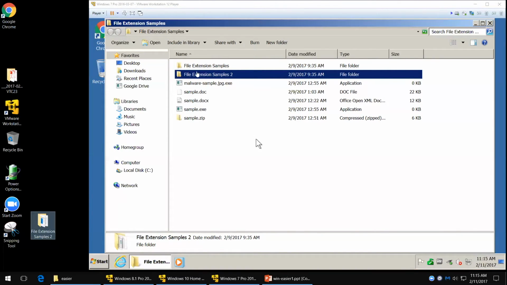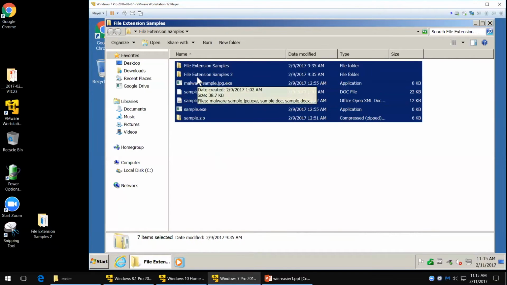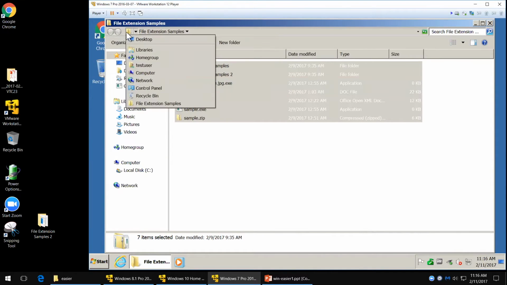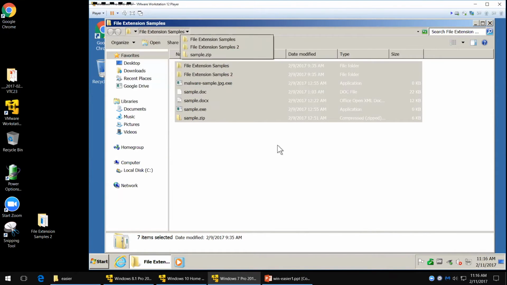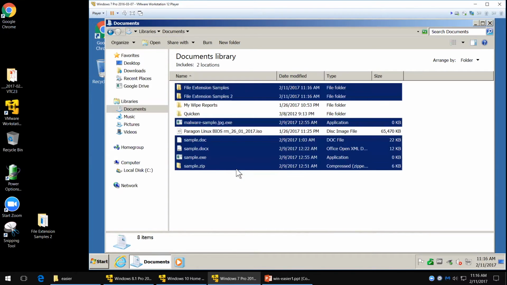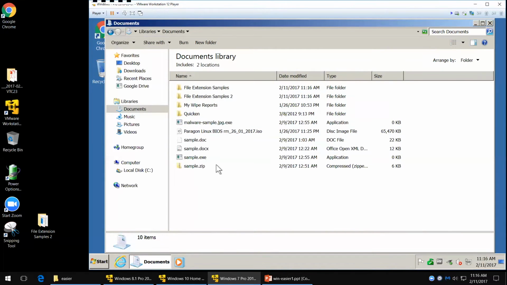what else? What did I do? Did I mess it up? Okay. Let me get out of here. Let me go Control A, Control C to copy. I'm going to go uphill one if I can. Let's see. I'm going to go uphill one to. I'm going to go actually to Documents. I'm going to go Paste. Okay, now I've got a folder in the Documents library.